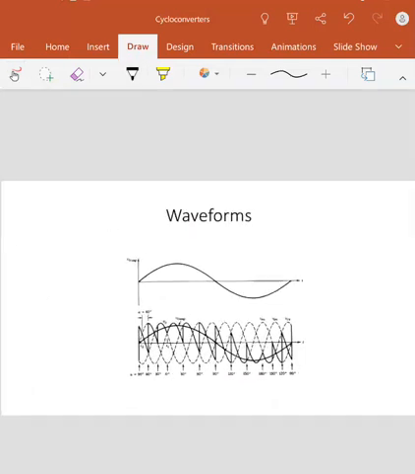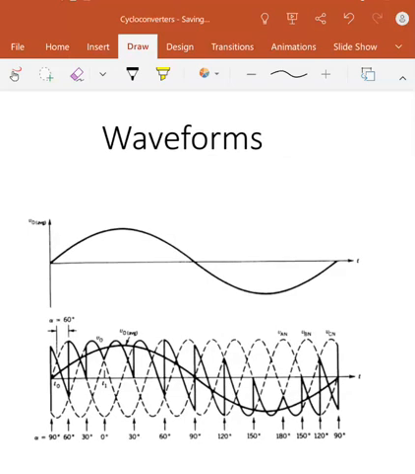So what kind of waveform will we be getting? This is the waveform which we are going to get using the cycloconverter. Here we have continuous three phases. Particularly we are going to work on the line voltages only. Line voltage means line to line voltages. Initially, if you provide a higher firing angle, the device will not turn on earlier. It will take some time. After some time, it is going to turn on.